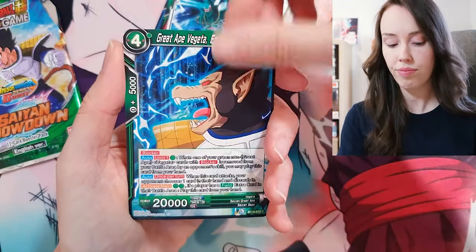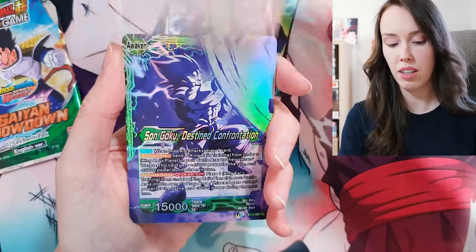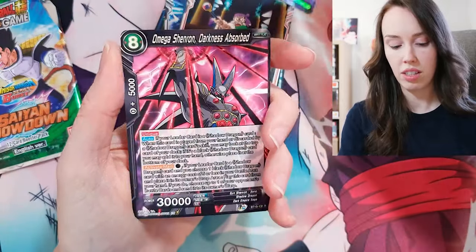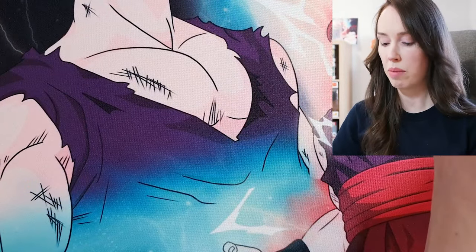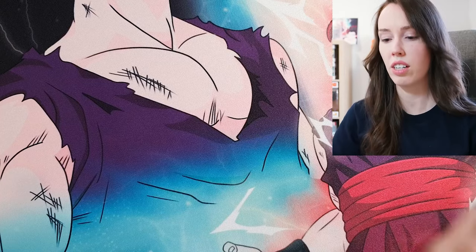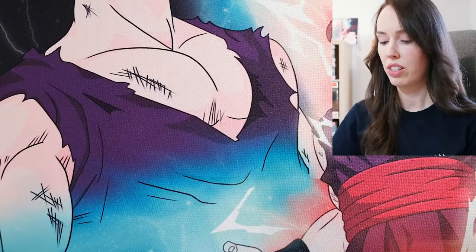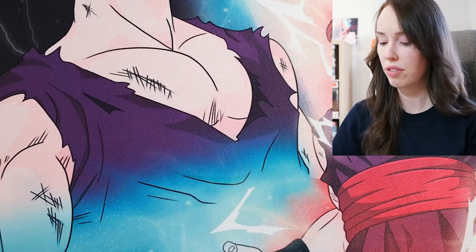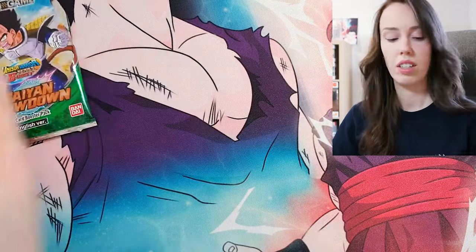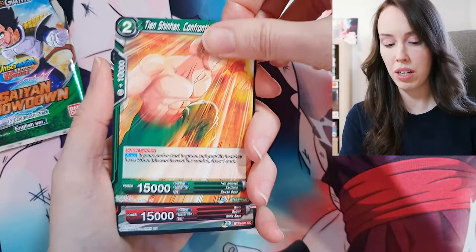So yeah, there's definitely some sets I wanna revisit, but at the same time, definitely would love to open one box of each set and even get into maybe some of the older anniversary sets too, because they're always really fun and they're some really beautiful cards, especially when they do like alt art versions and stuff. So yeah, really looking forward to that, but that's going to take quite a bit of time, but yeah, stay tuned.